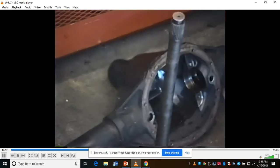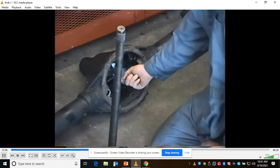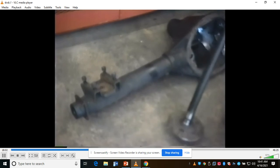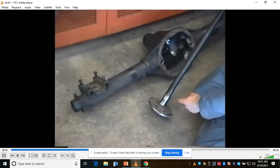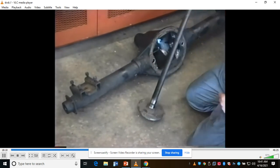Those are the places where it can leak. This type of axle depends upon the level of the gear oil to be high enough to go down through the tube and lubricate that bearing so it doesn't seize on the axle. But this is an inherently weak design to have the floating bearing out there and have it ride straight on the axle. It tends to wear the axle out, and then you have to buy a new axle.